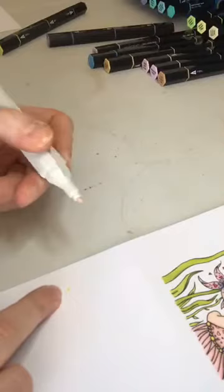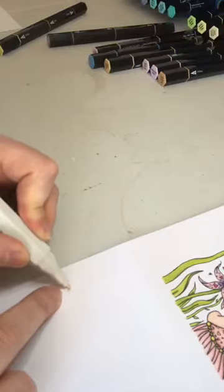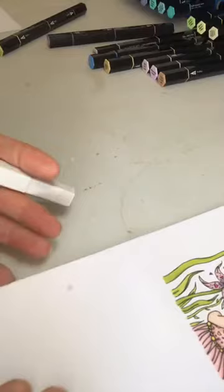They call it a blender pen, but it's basically just pure alcohol in a pen. And then all you need to do is apply it to the area. What it does is it floods the area with alcohol and actually pushes the colour through the card. So at the moment, where are you? There you are. You can see that it's still wet.